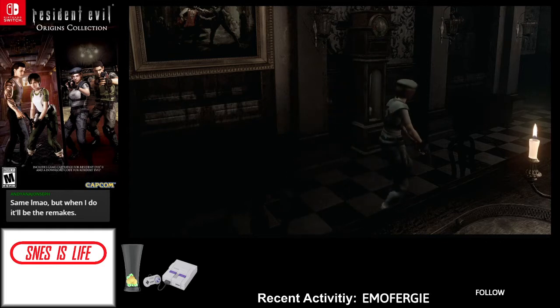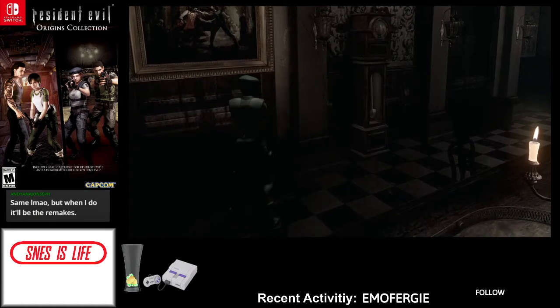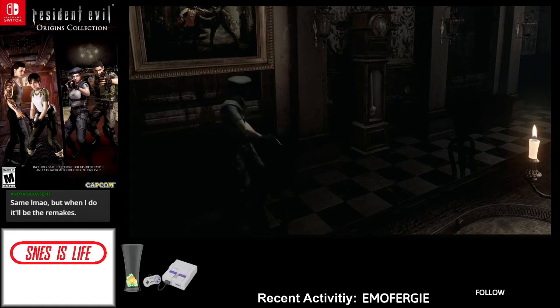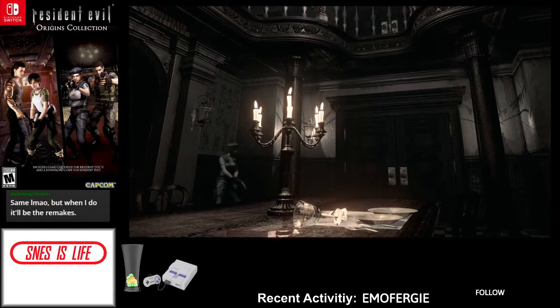So if you walk up to things and press A, you'll examine them. I feel like what that said had to do with that image. Spilled cup.